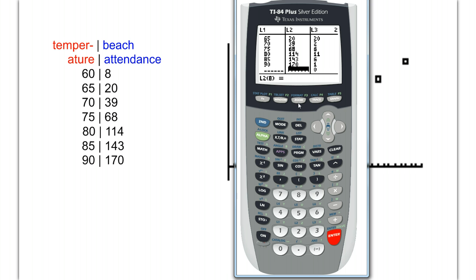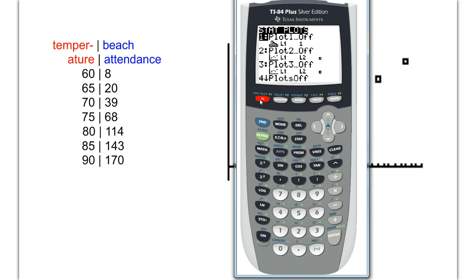Now, all you need to do is the same thing we did when we graphed a histogram. Once the data is in there, you go to Zoom, and you go to 9. Uh-oh, nothing comes up. So how do you make sure that this thing is set in the right mode to graph a scatter plot? This is something you only have to do once while you're setting up for scatter plots, unless you change to a different type of graph. But you go to Second, Stat Plot, so second Y equals, and it says my plots are turned off. So I'm going to turn on my plot 1.